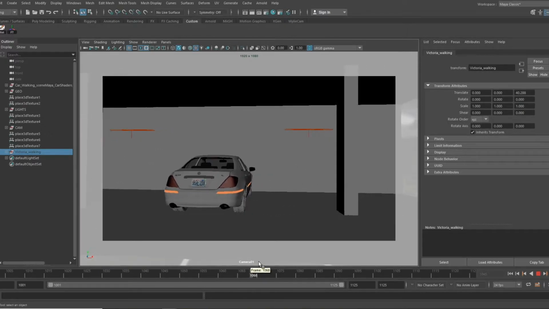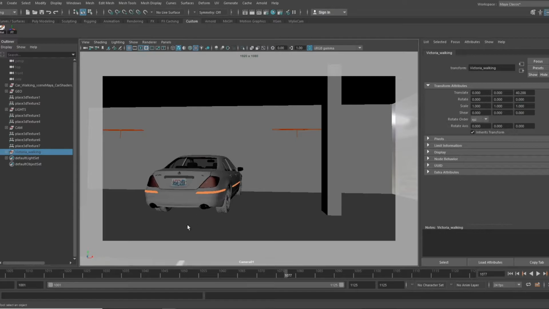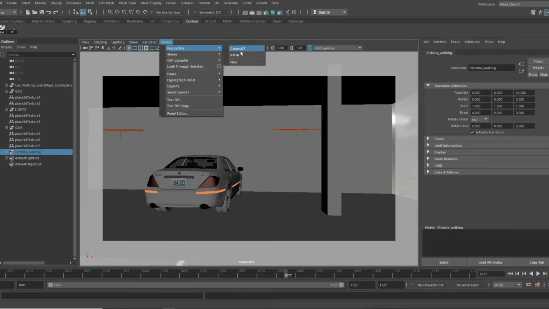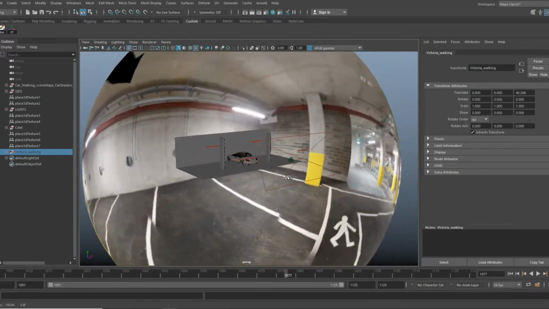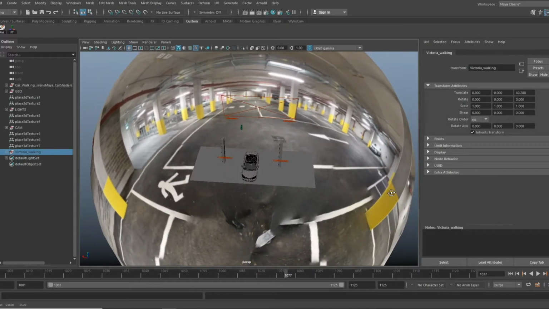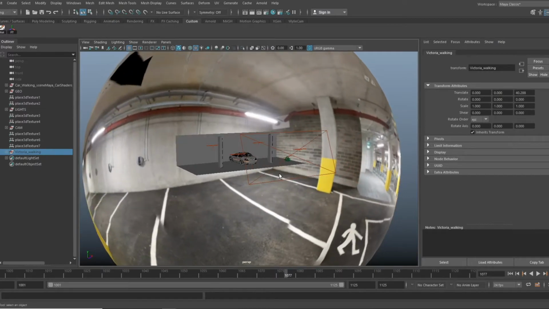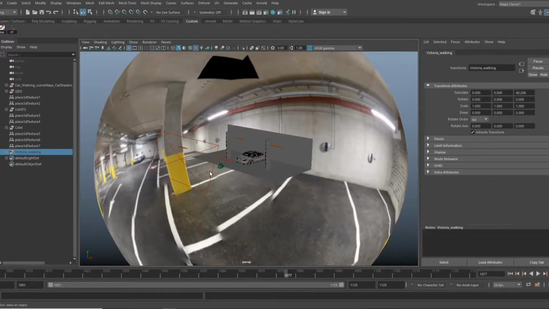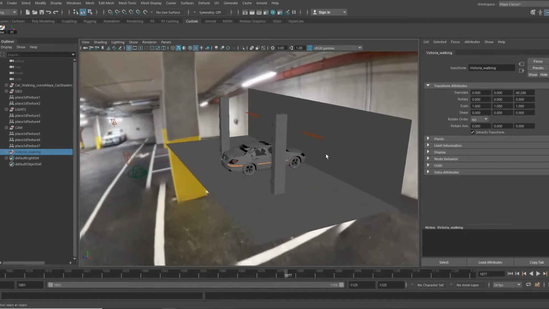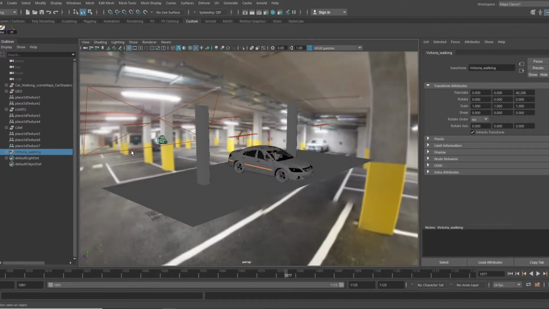So I placed the car in the right area in the parking bay. If I go out of that, you can see I've got a rough HDR from my phone. It's not an exact HDR because it's not that high dynamic, but it's more of a basis to get lighting information. And then I placed lighting in the correct areas.